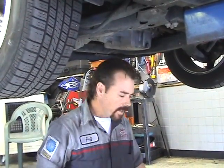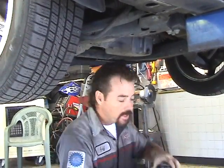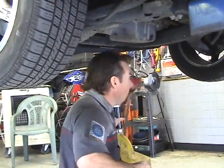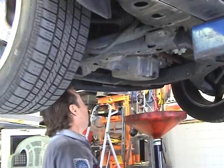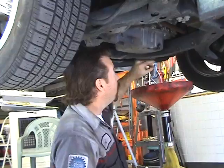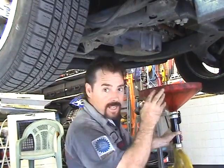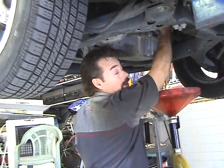the cartridge type. Now, if this vehicle was using the canister oil filters, this would be the step where I'd say, okay, now while you're under the car, look around on the bottom. Somewhere on the bottom, you're going to see an oil filter sticking out the side of the engine somewhere. You got to find it. If this was a Saturn, it would be on the back here. You're going to reach up and you're going to unthread it with your hand.